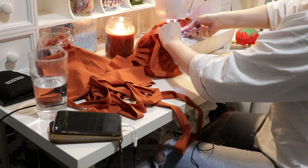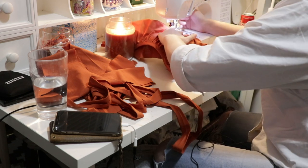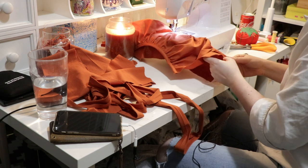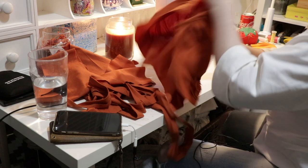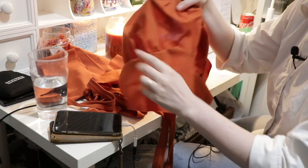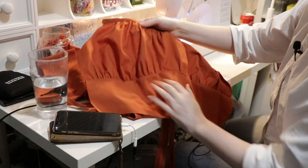Now I'm just gonna clip right down there, smooth the fabric out. Now I'm going to pin this side in place. Okie dokie. So I am going to go press this now, and then I'm gonna do some top stitching.